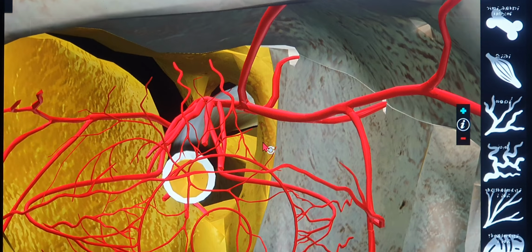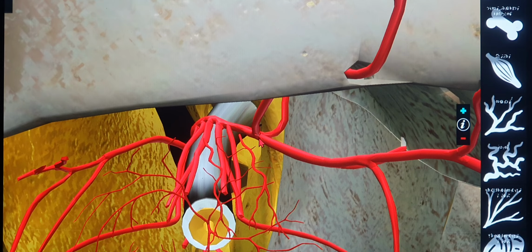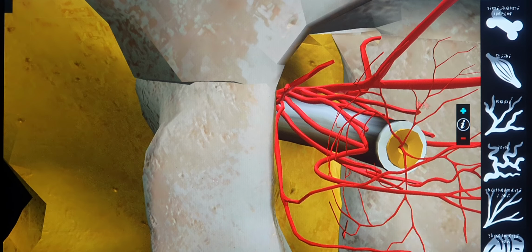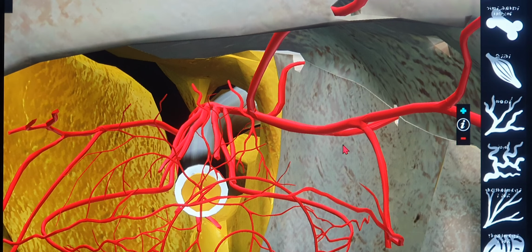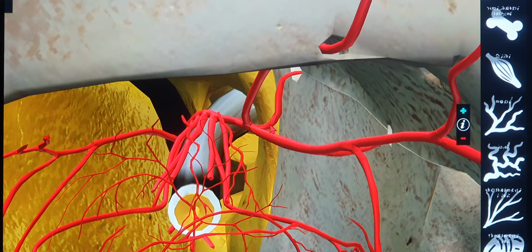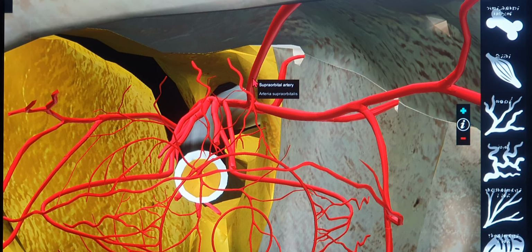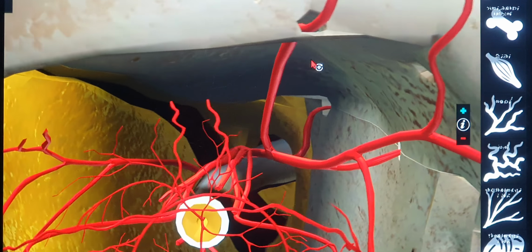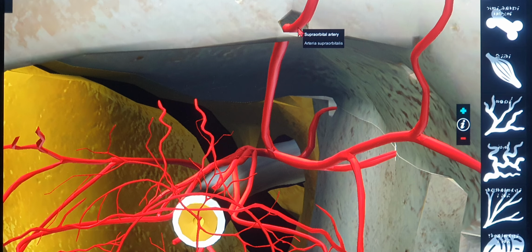Now similarly, the ophthalmic artery continues to ascend superiorly and medially. As you can see, it is not at the same level like this. It continues to ascend superiorly, and at a particular segment, after the posterior ethmoidal artery, you can see it giving off a branch called the supraorbital artery, okay? If I click on the supraorbital artery, you can see it has the most superior course, and it is coming out of the foramen, as you can see over here.